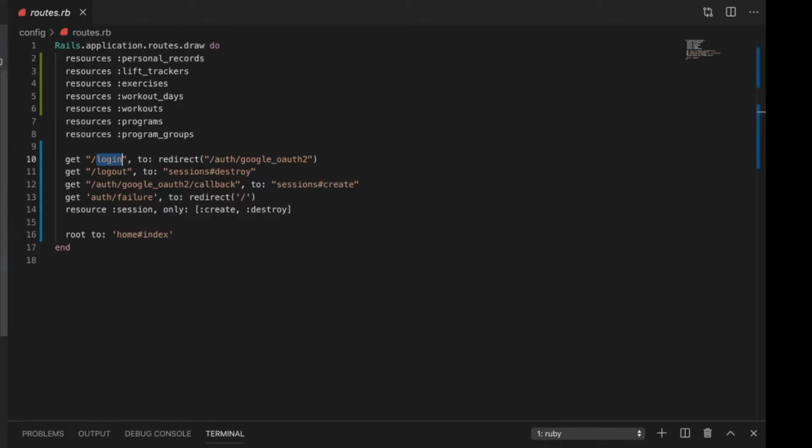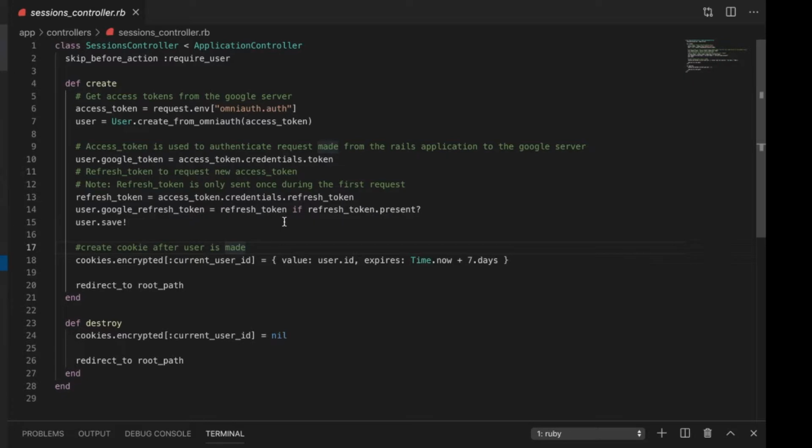Let's go back to our sessions controller, and in here, Google's called back to me, sent me all the information about the user that they have approved or I have requested. It's in the request env. It's kind of like hidden behind the scenes for security purposes, but we have access to it in our code. We can call our user model, and I created a method called create from OAuth. It's similar to in Google Docs. You'll end up doing this.